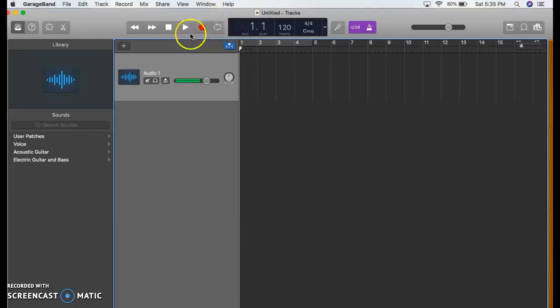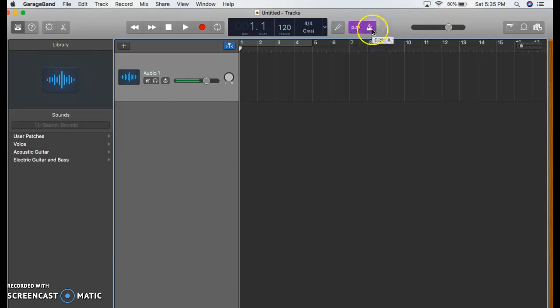Okay, our next step is to record our voice. You'll notice in the top middle, we have the red dot. If we click on the red dot, it will begin recording. Come over here. You see 1, 2, 3, and 4. This gives you a nice count in before you need to start speaking.